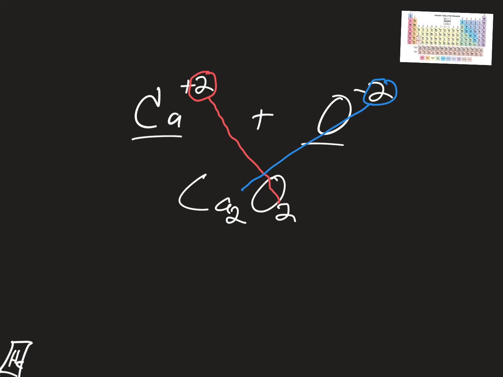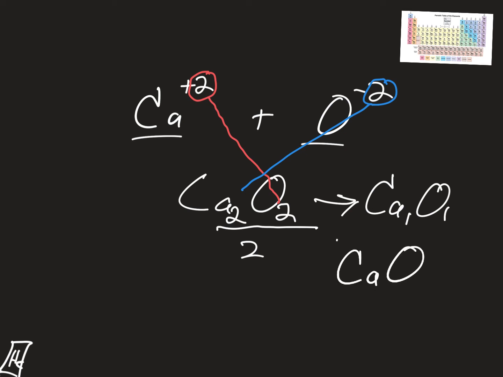Now our next step is we have to reduce those subscripts. So is there a number that divides into both 2 and 2? Well, 2 divides into both of those, right? And it's going to go 1 and 1. So that means I'm going to get Ca1O1. But here's the other thing, and this is the last rule for making the formula. If it's a 1, I wouldn't have written the symbol for that element if it wasn't 1. So to save scientists time, we don't write 1s because you're already writing the symbol to represent it. So that means that you would actually write CaO as the proper formula for that, okay?